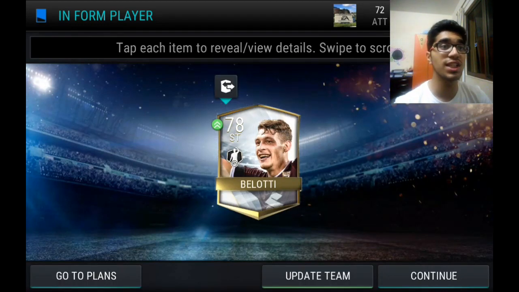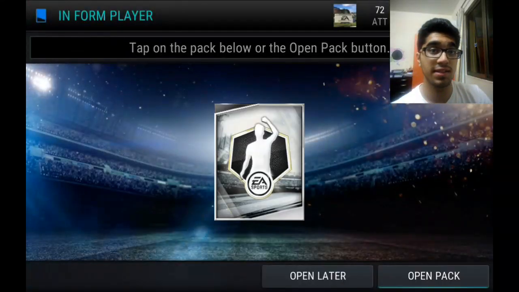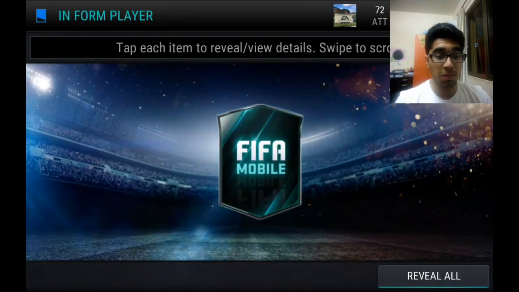We get Belotti. 78 rated striker. Well, that's good. That's really good, I guess. So that's our first good player for today, guys. And hopefully not the last. We have two all-pro packs coming in, and hopefully they're gonna give us some elite players.